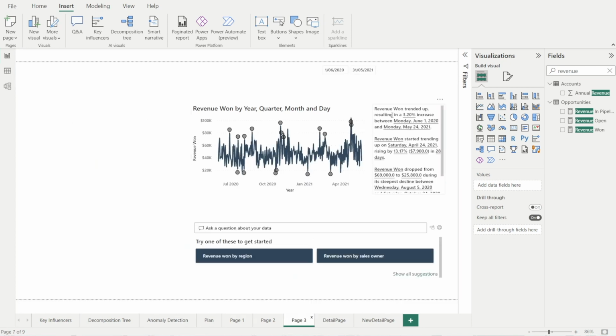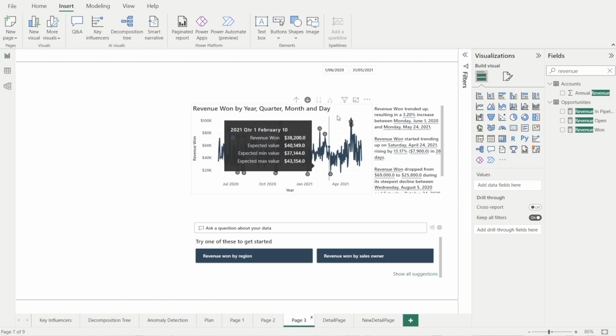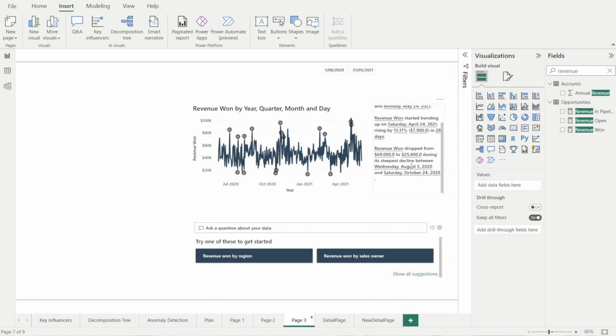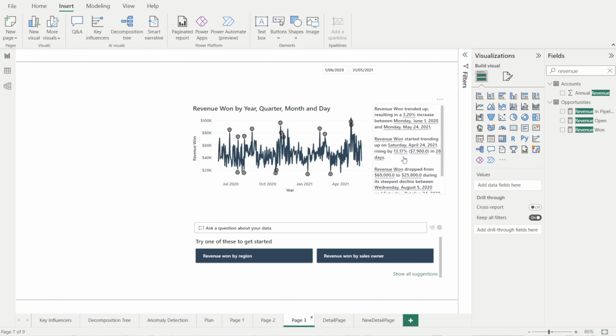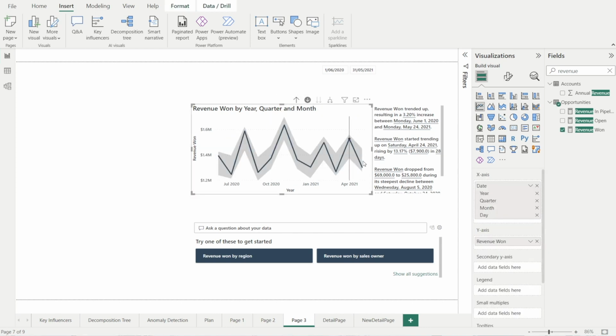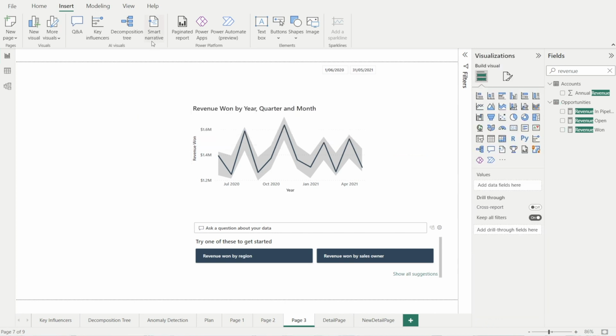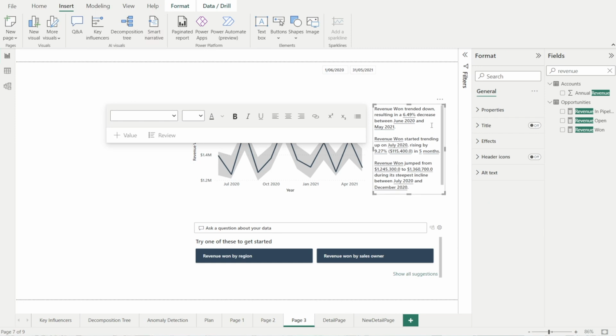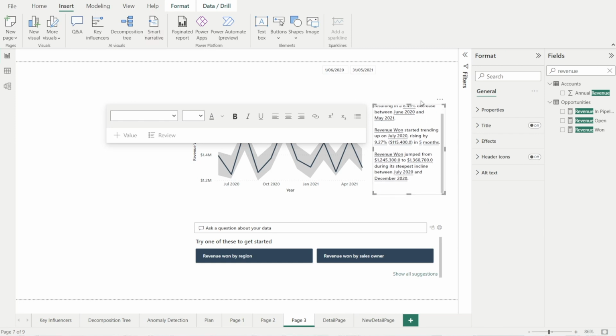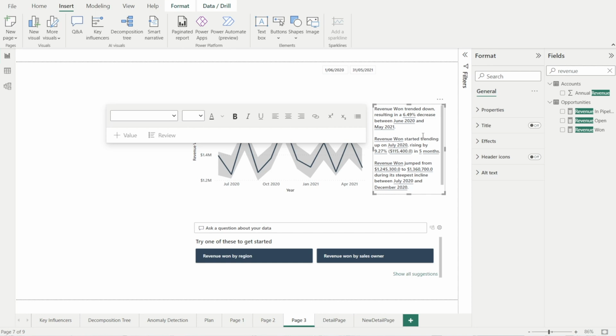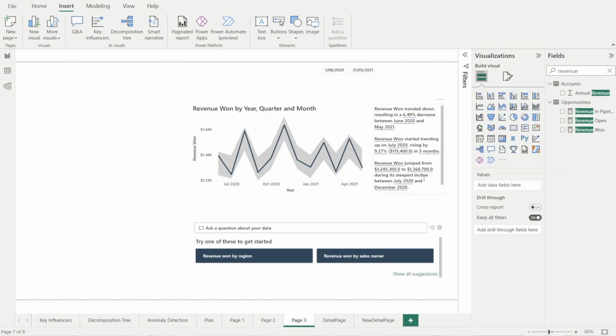Okay, first, when you generate the smart narrative matters, because our charts in here is currently displayed as daily charts, that's why the smart narrative focuses on giving us daily commentary. If we want the commentary to be monthly, then what we should do is drill up first so that it's on a monthly setting, and then just click delete, and then just click smart narrative one more time. And notice now the commentary is focusing on monthly trends, monthly movement. And we're pretty much done.